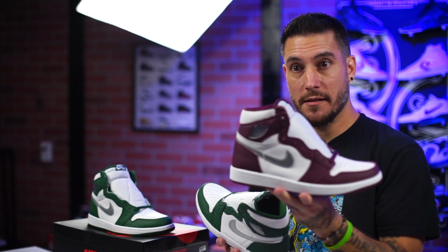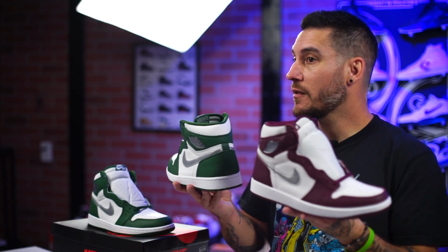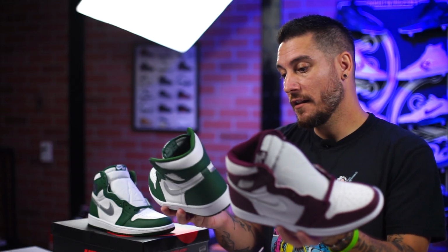I think it looks way better. Like this looks like one of the women's releases, and it wasn't. It was a men's release. But yeah, both of these take the same kind of inspiration from those original Japan collabs or drops. They were like overseas exclusives at the time, and I think that they look really cool.